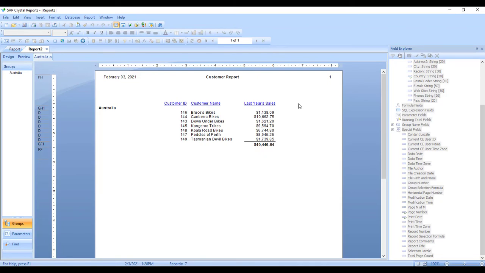I will tell you that we do provide a PDF that shows you how to export perfectly into Excel. There's a lot of things that you have to know before you export information from Crystal Reports, and we provide that little free PDF for you so you know how to set your reports up and how to export them perfectly into Excel.